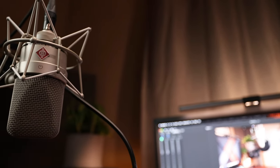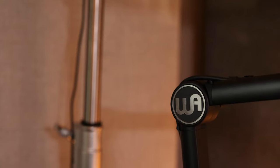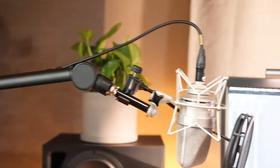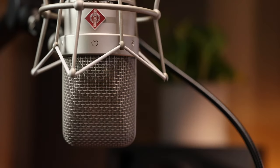The final piece of my vocal chain is the Neumann TLM 49 condenser microphone, which is a beast not only performance-wise but also has pretty good weight — so make sure you have a heavy-duty stand capable of holding it. I use the Warm Audio WA-MBA boom arm, which keeps it in place with no problem. With the pop filter in front, vocals come in warm and full of life with no pops or plosives. I chose the TLM 49 because after years of recording with different mics, I found this one suits me best.